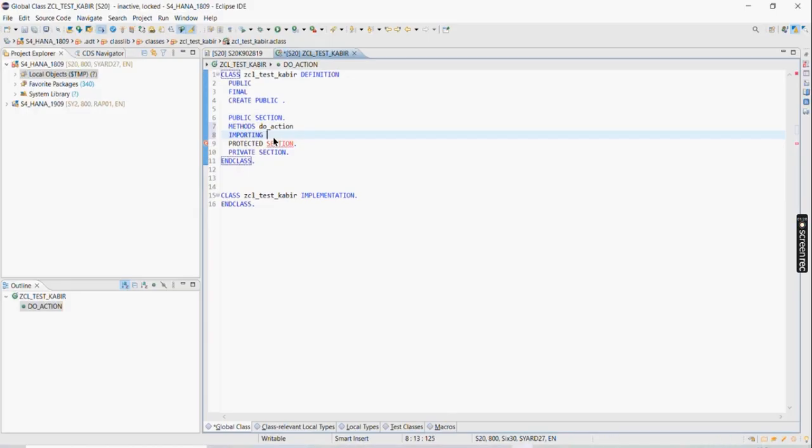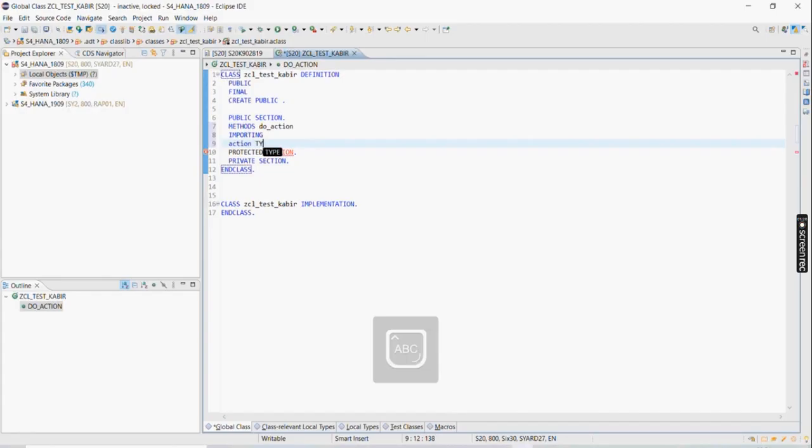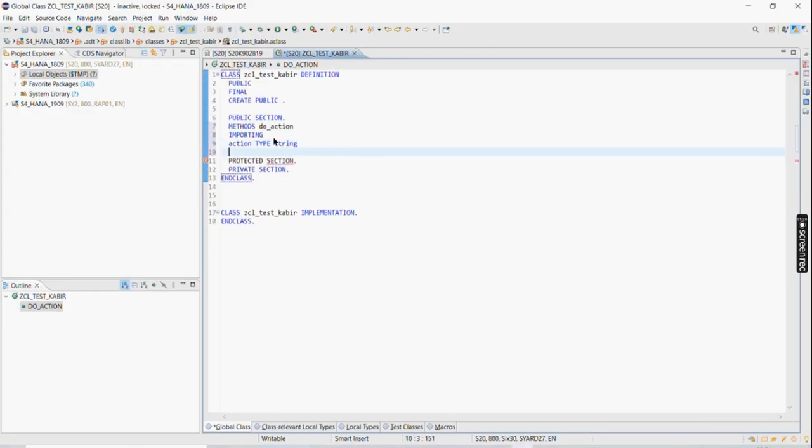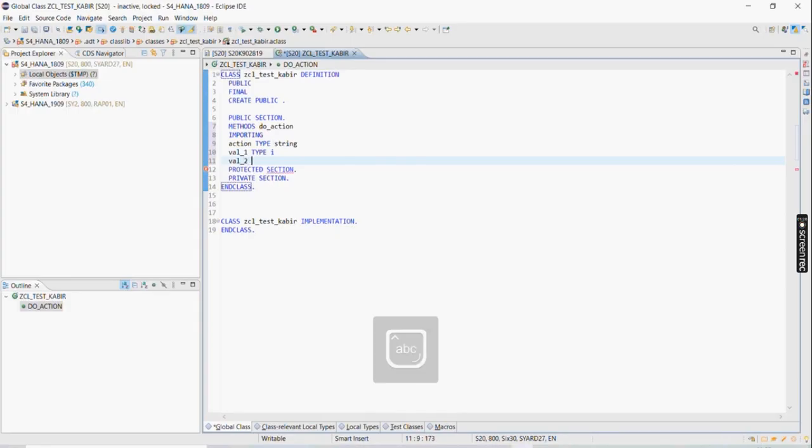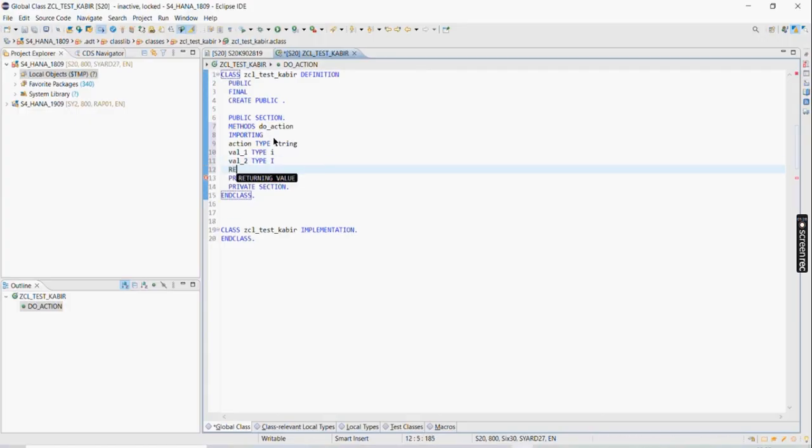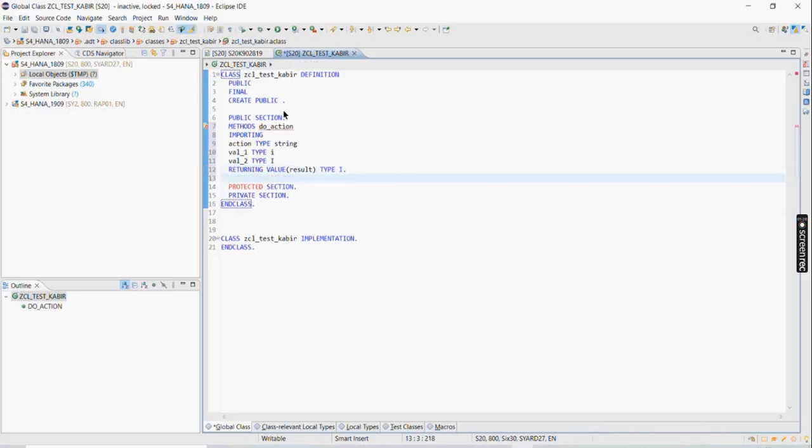See here, the code completion feature: importing, then action, type, quick completion, use tab, string, then val_1, quick completion, type i, val_2, type i, and returning parameter, returning value, then result and type i. See here, how much time did I take to just write this method? Not much, right? Yes or no? Did I do much?